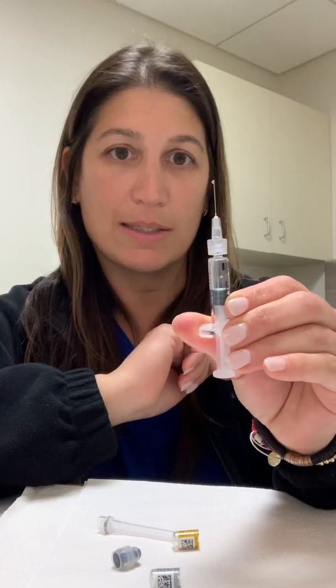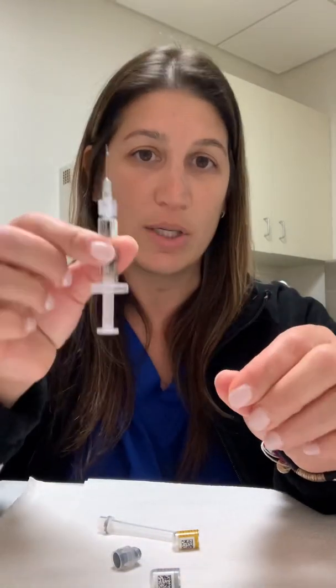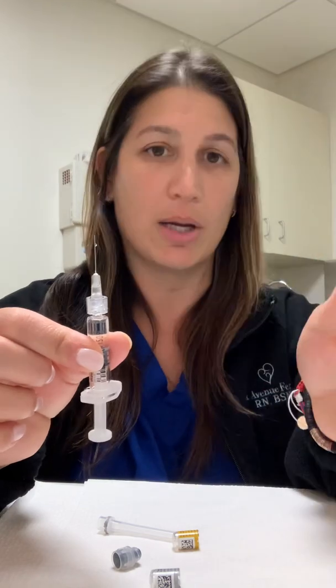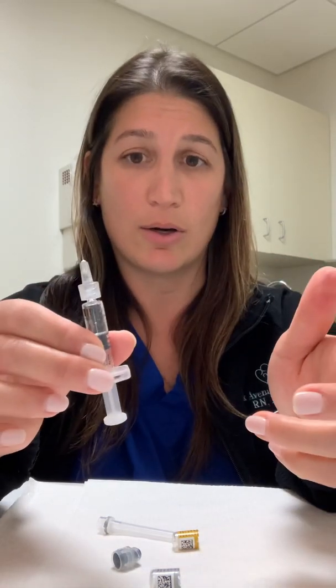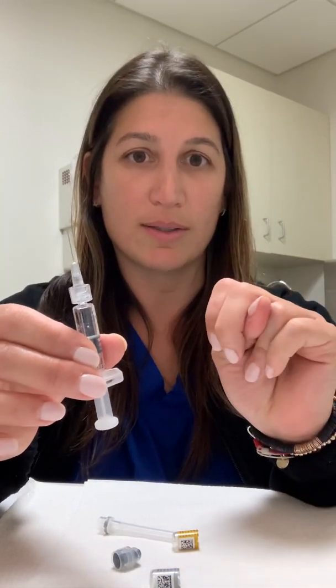You know this one's mixed and ready to go. You're going to inject this when we tell you to, in the same areas you're doing your other IVF medications. If you have any questions or issues mixing this, please let us know. Again, there are those two things that could go wrong with this new design that may trip you up. Let me know if you have any questions — talk to you soon.